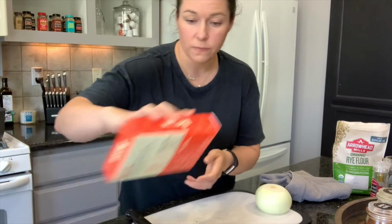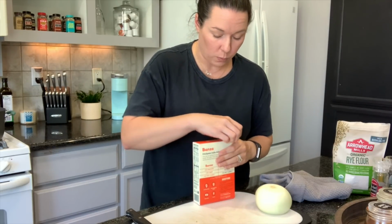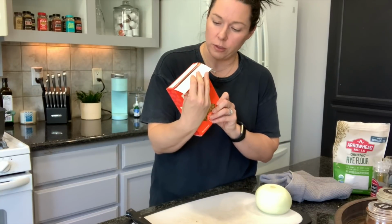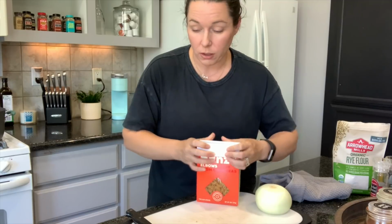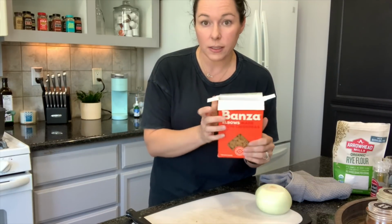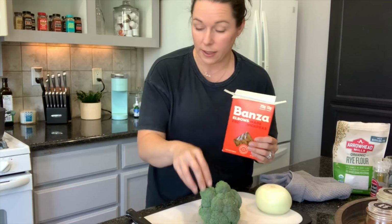You know what, those are coming. How long do you do this for? All right, so this is like 8 to 9 minutes in your boiling water. And how many servings? Isn't this 4 servings? Yes, it is. All right, that'll be good. And I'm gonna cook all of it. And we'll do like 5 minutes with this, and then we'll put in our broccoli florets. That lasts like an additional 4 to 5 minutes, and that'll just take, again, the bite out.